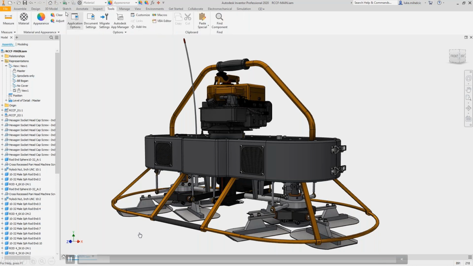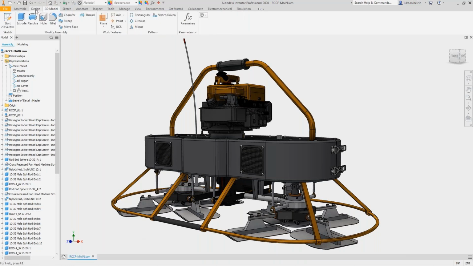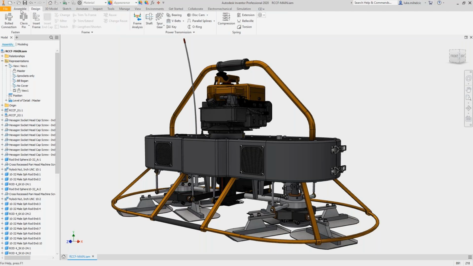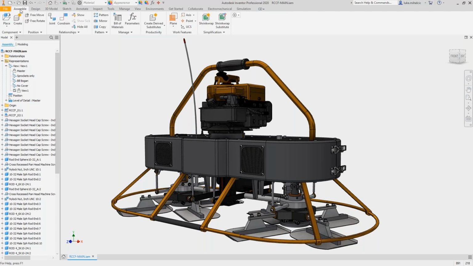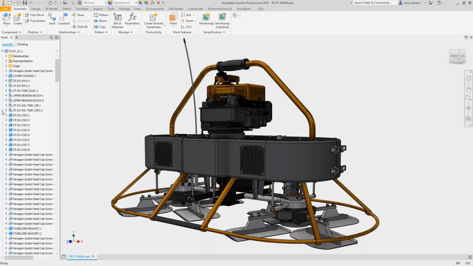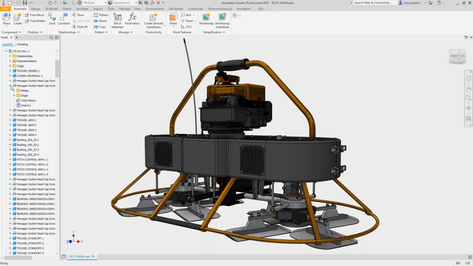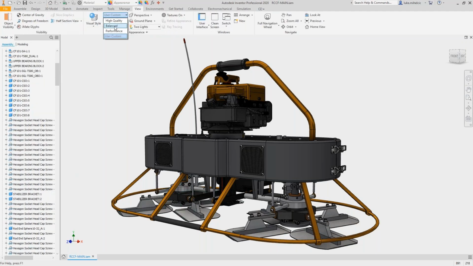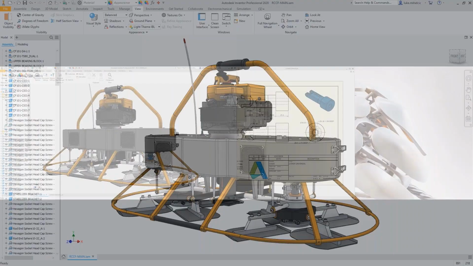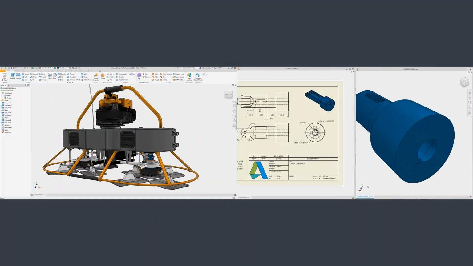So in the tool tabs, the assembly side of it, as you can see, we've got an assembly in there. We've got our content center. We can look at our constraints. We can look at the quality, and we can drag this across two screens.